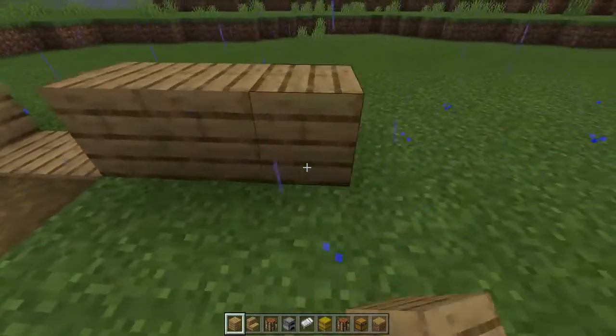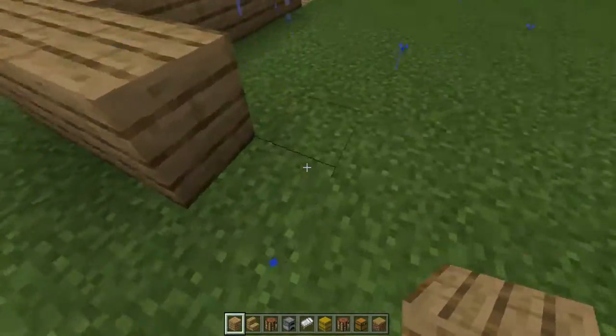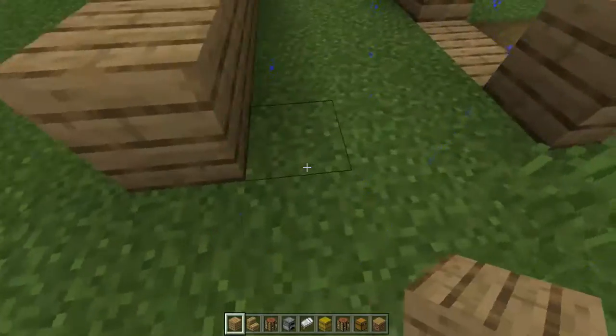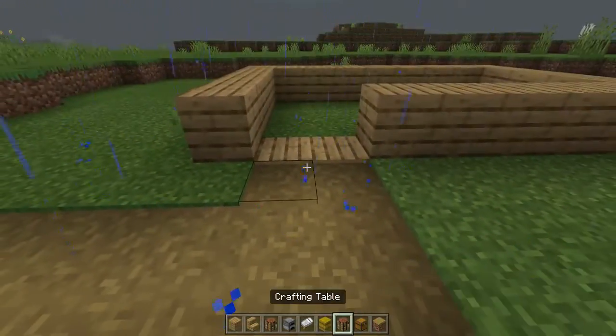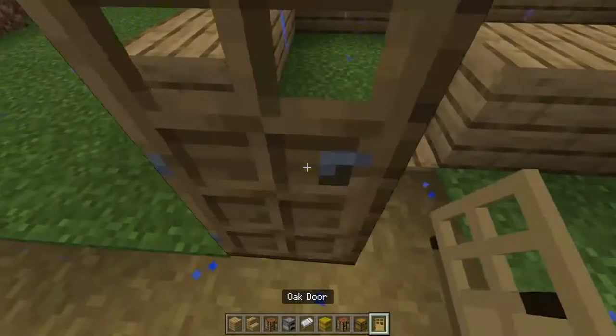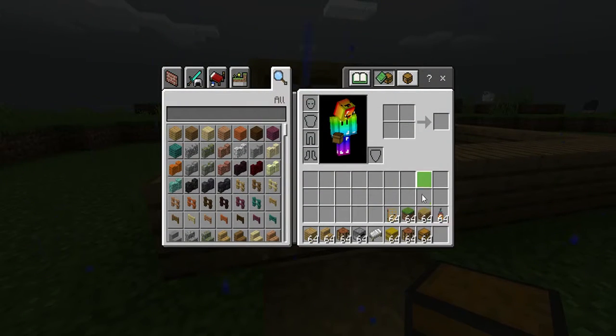Then you can build it as long as you want, but if you're in survival, I wouldn't recommend you use a lot of oak wood planks. So you can make it any shape, but I just like to make it long shaped like this. And now we're going to need to get our door. So here it is. Okay, so get your door, and then get our grass path again.